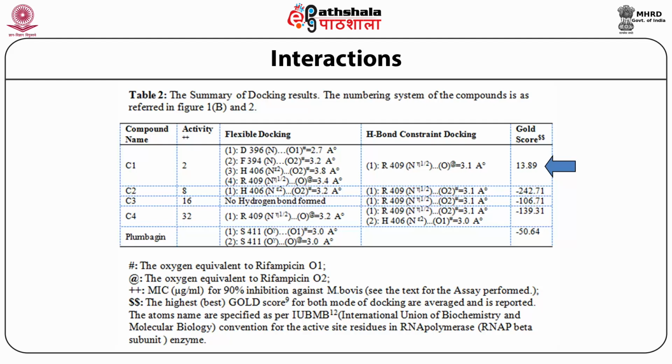And the best part is to look at not only the value of scoring, we rely more on flexible docking. And what we figured out once we did the good flexible docking, this many interactions are satisfied. Not only that, we put another molecule which has a very similar structure called plumbagin. Literature showed that it also has very good inhibition quality. So we took that as well to have our data validated, and we figured out plumbagin also has a very nice nearby value to ours. Of course, our compound scores much better and makes many more interactions with the active site, which is satisfied also by rifampicin.